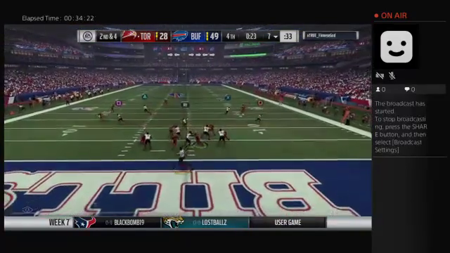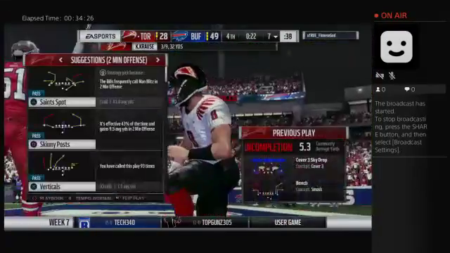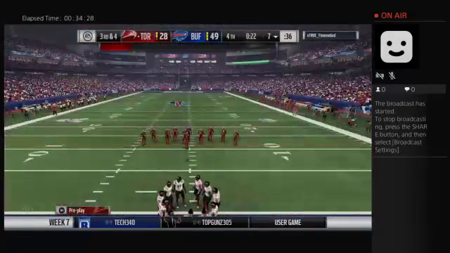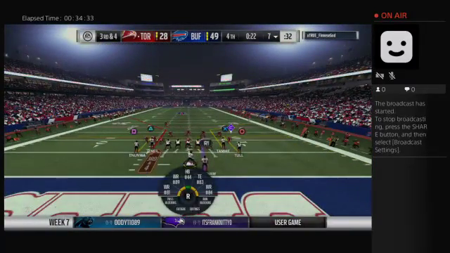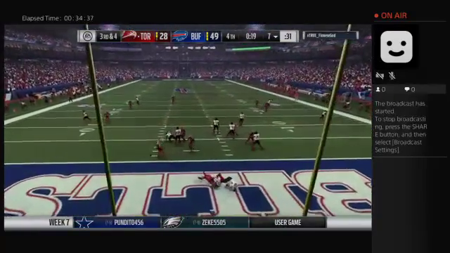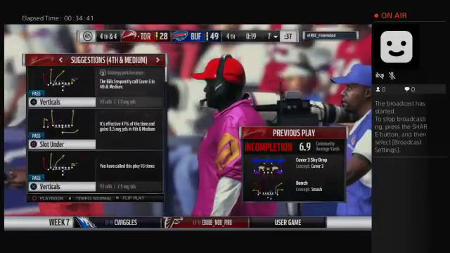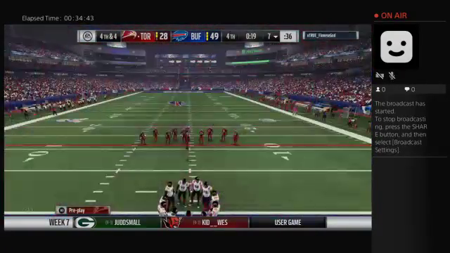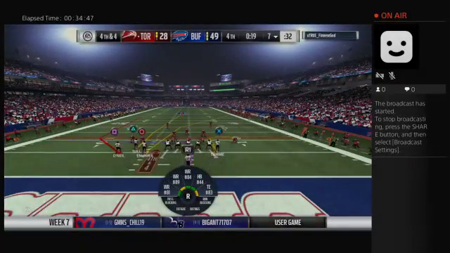Now a shotgun snap as they'll look to throw. And he'll be hit as he releases it, and that'll fall incomplete. 3rd and 4. And on the outside, they're playing press coverage. But that's the type of pass play that you need to wait for routes to develop. You need a little time in the pocket. But that's hard to do when you got people in your face. And that one drops to the ground. Incomplete. Clock stops here just inside of 20 seconds. 19 left.